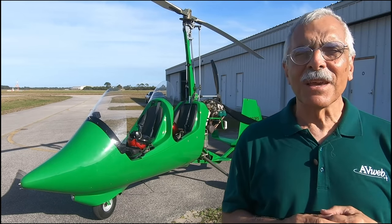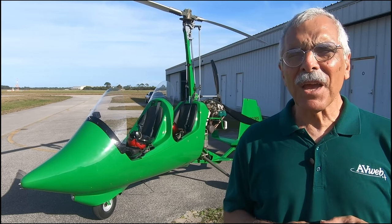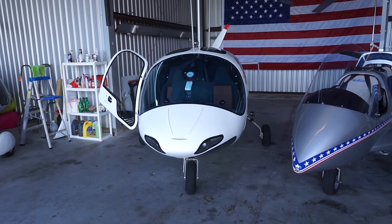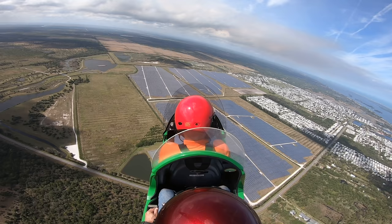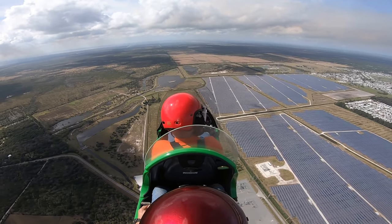The one behind me is an ELA Cougar, which is made in Spain. I spent the day here at Blaze Over Me. It's a gyroplane school in Sebastian, Florida, and they specialize in this kind of training. So Rich Lanning is going to tell us what exactly it takes to get the rating if you're doing a transition from a certificate you already have.